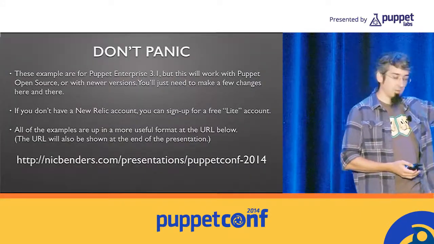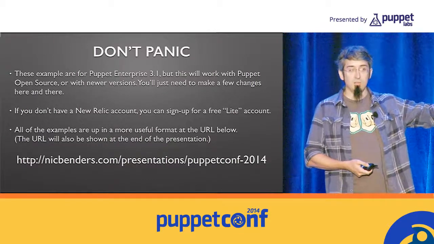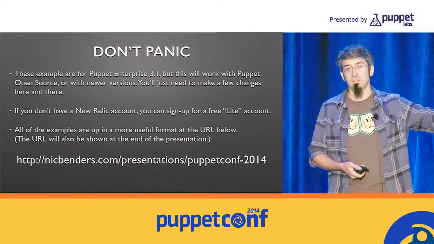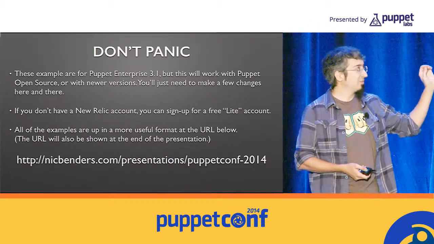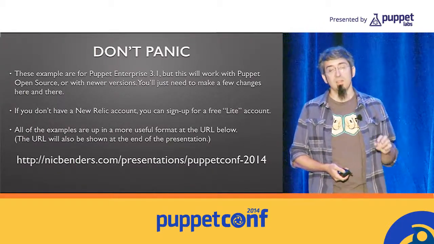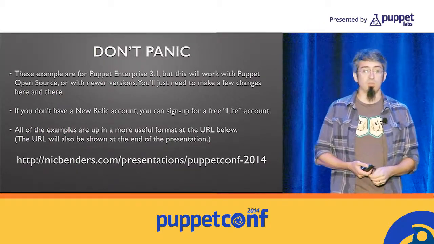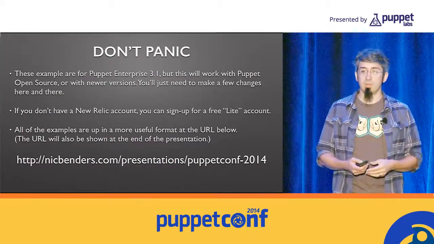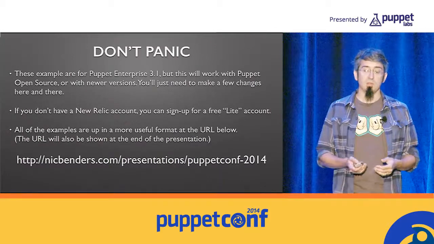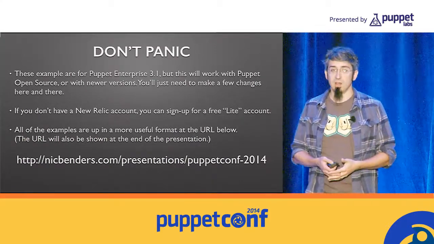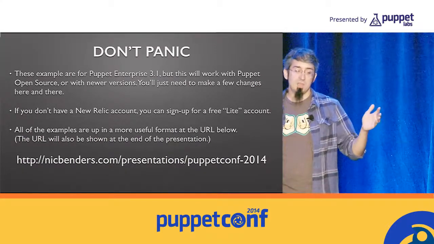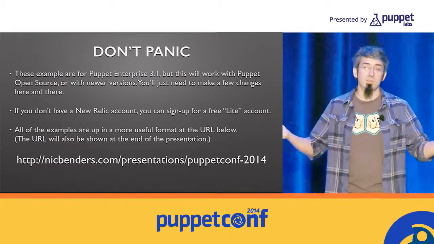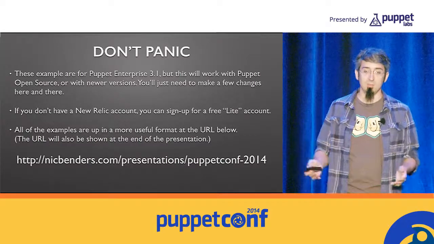There's a quick warning slide here. Do not fret when you see pages of text. Once again, this is all put up somewhere else, and it's probably wrong for your environment anyway. These examples are what worked for our Puppet Enterprise 3.1 system. What's going to work for you is going to be a little bit different, but there's not a lot of code here. This whole process of instrumenting this application took maybe 2 hours end to end. It could be done in the amount of time it's going to take me to tell you about it. So don't be afraid of it.